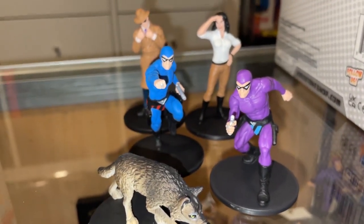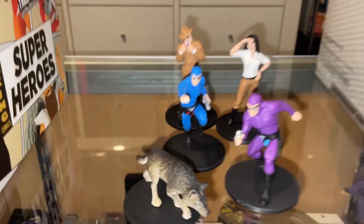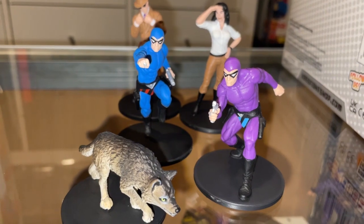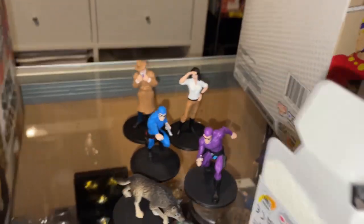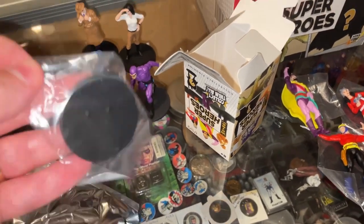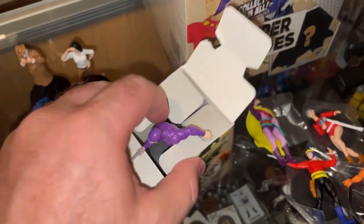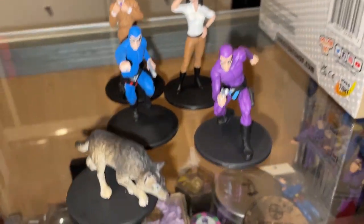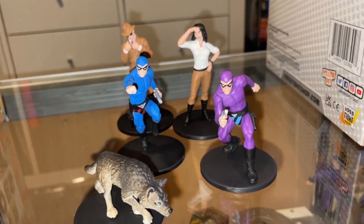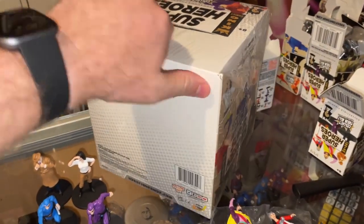These do look cool. In a display case they will look good — you can't fault the design. A negative would be the packaging: I understand they're blind bags, but do they have to come in a silver unrecyclable bag and then have the base in another unrecyclable plastic case? Maybe they could have just come packaged simply and saved some packaging. I think we all have to be a little conscious of the environment — Boss Fight could have maybe used a recyclable paper bag instead. There's a lot of plastic.